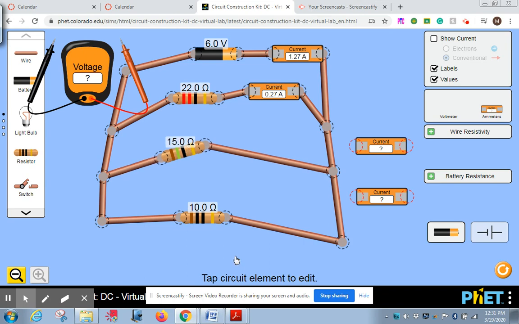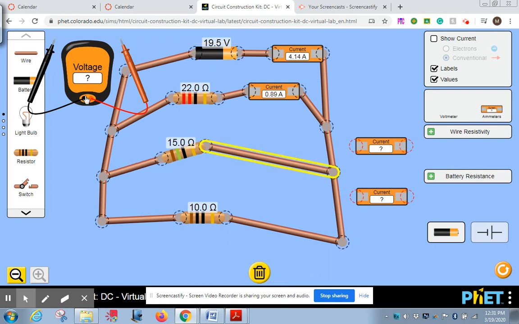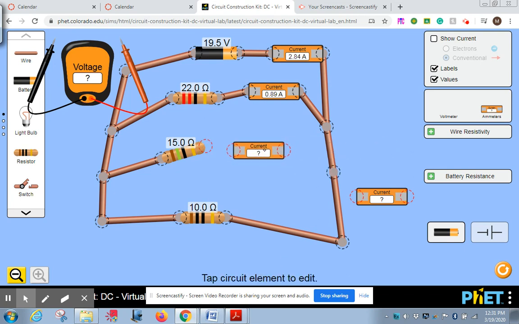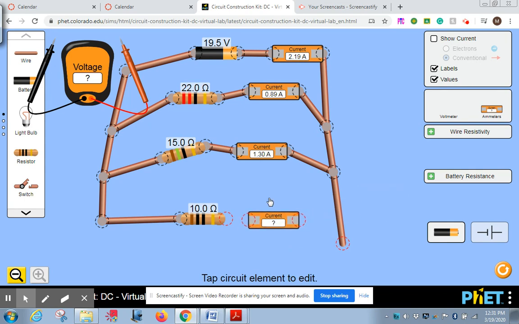I'm actually going to change the voltage on my battery so you don't get all the, oh, look what happened. I set my battery on fire. So that's really funny. But I'm going to change this so you guys can't get all the answers off of my page and you actually have to do the lab yourself. So just see, we're going to connect all our devices with wires. Put your ammeters in.